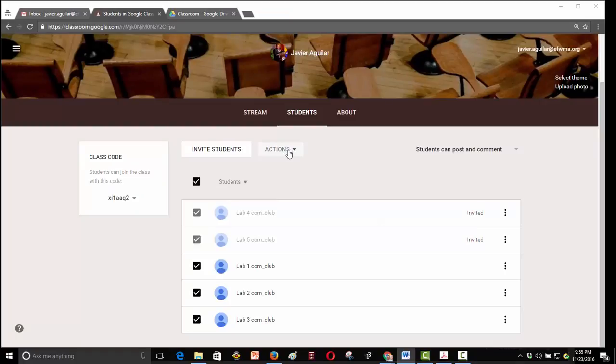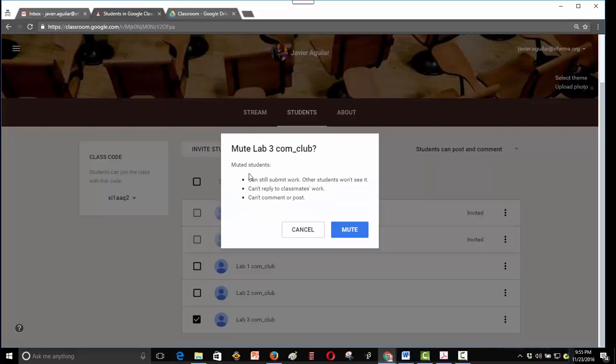Another option you have is you can mute, for example, this student, Lab 3 Club, who is still doing something else and doesn't pay attention, so you can mute him. When you mute him, the student can still submit the work, but the other students won't see it.